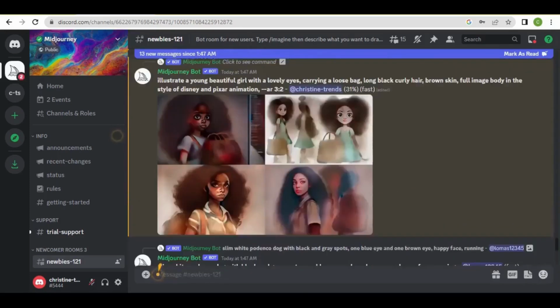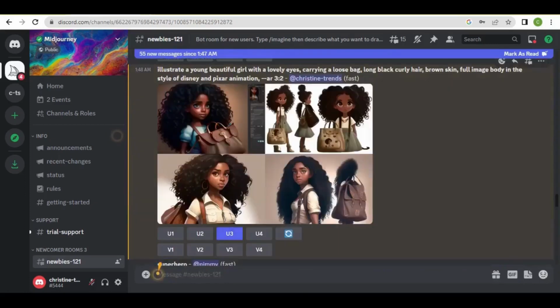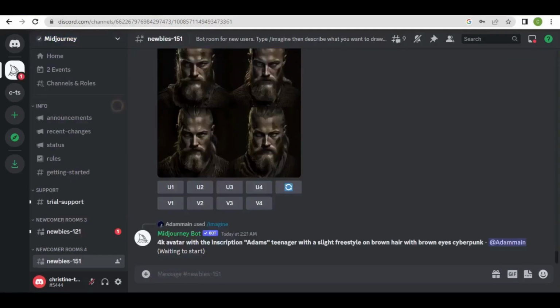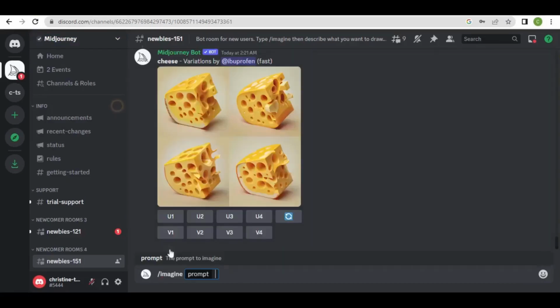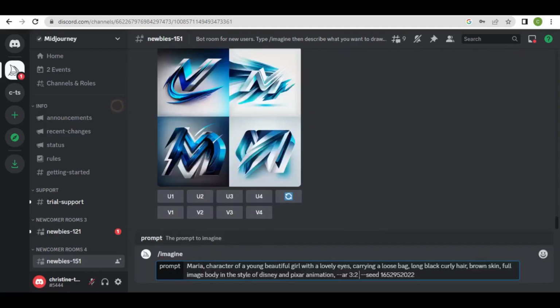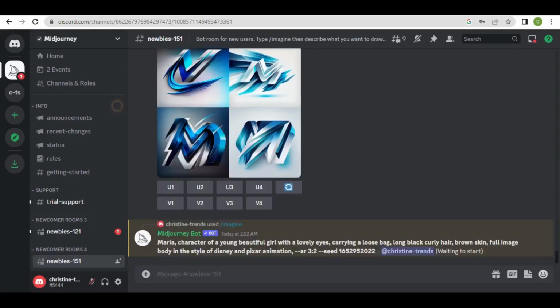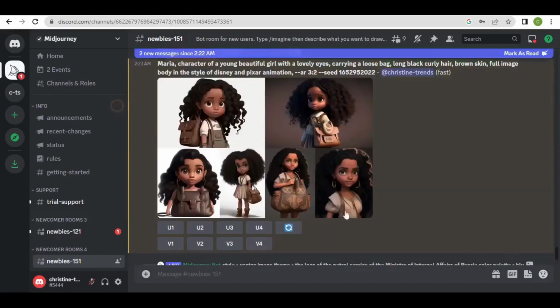So this is it, guys, and it's loading up. Let's wait for it. Okay, that's good. So I really don't think I like this image except for the third image that really looks cute. So one thing I can always do is to make another prompt. So right now I'm sticking to the same process, the slash, then imagine, then I'm going to input my prompts here. So let's wait for it. Okay, so I think this is more like it and we're getting closer. I'm going to make this a bit bigger.